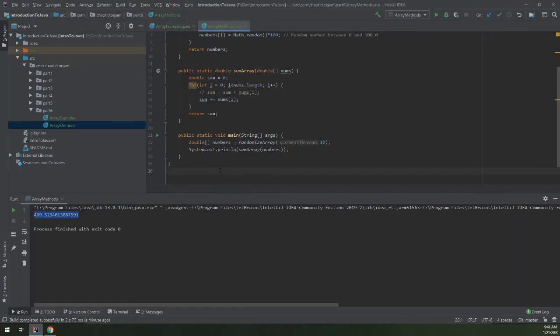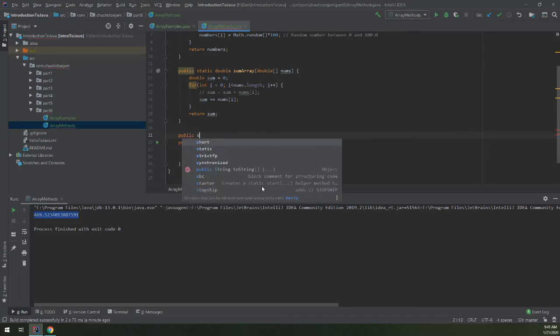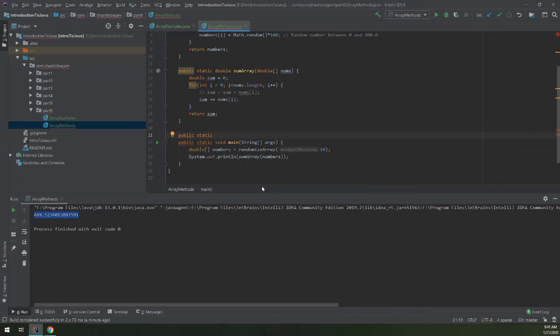So let's do one more method. Let's find the largest element in our random array. So public static, and this will be a double that gets returned, and we'll call this findMax, and it passes in a double array nums.